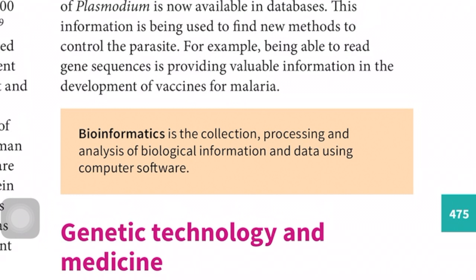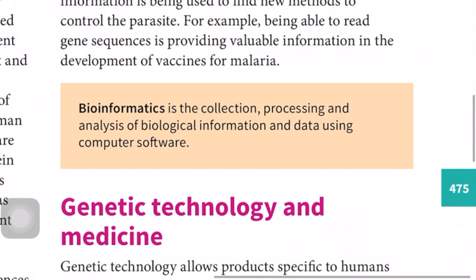So, researchers in the fields of microbiology, biochemistry, and molecular biology need this information. But before that, this information needs to be collected, processed, and analyzed. Okay, so this is done by the bioinformatician. So bioinformatics is the collection, processing, and analysis of biological information and data using computer software.